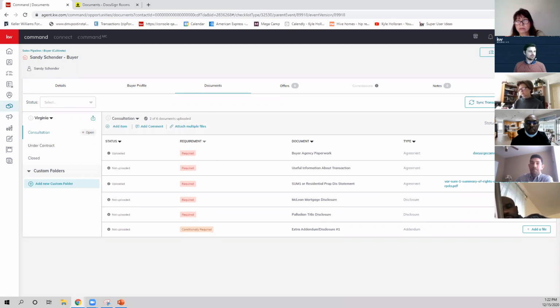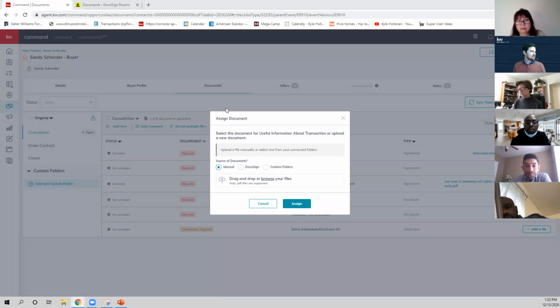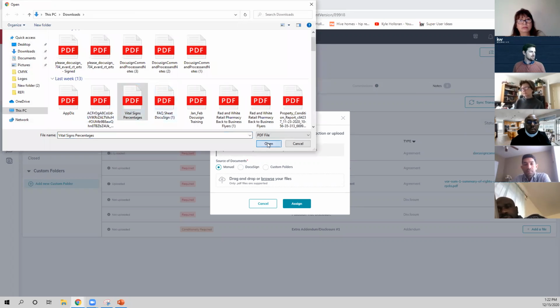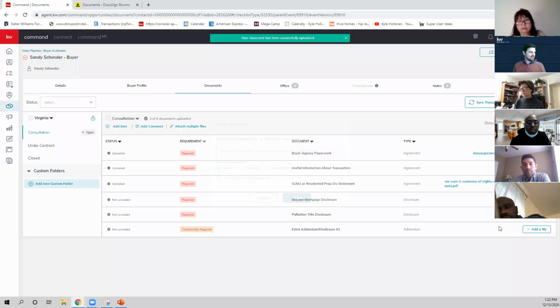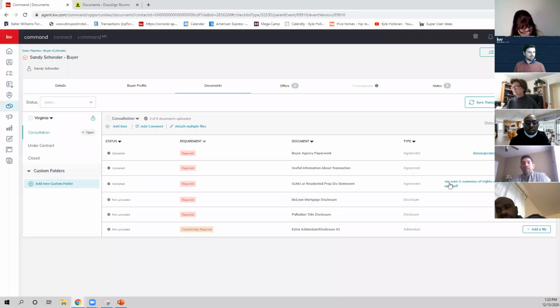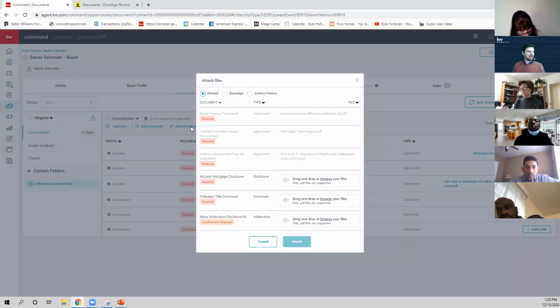Okay, useful information. Let's say I go ahead and upload a document to useful information. Let's say it's this one here, and I click assign. And then McLean disclosure, same thing. Let's say I add a couple of documents here. Now, a quick little tip. You see that I'm clicking these one by one, add a file, add a file. There's a great little shortcut up here. It says attach multiple files.